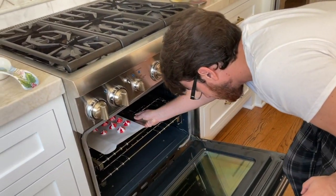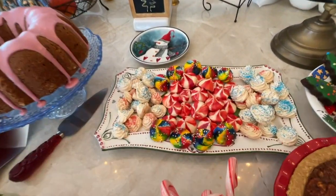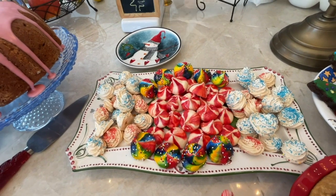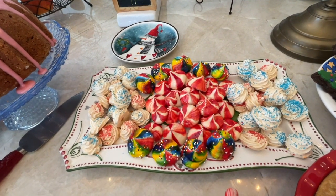We'll show you the final product. And look at these meringue cookies. How do they look once they're plated? Amazing! And I'm telling you, they taste delicious.